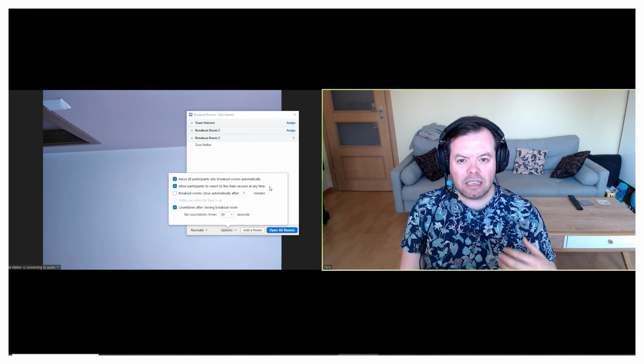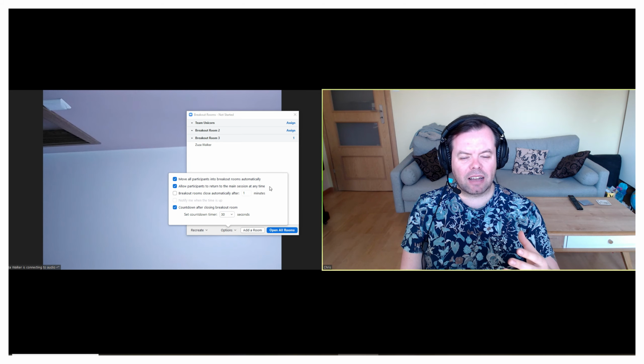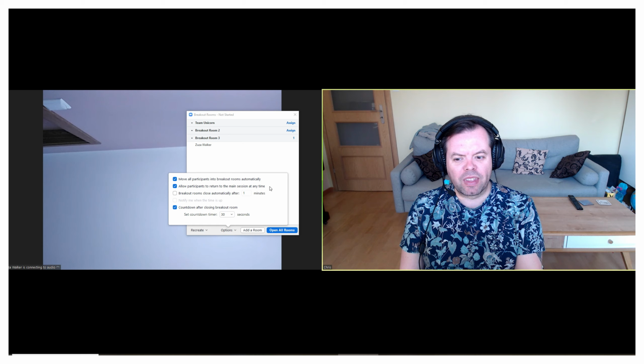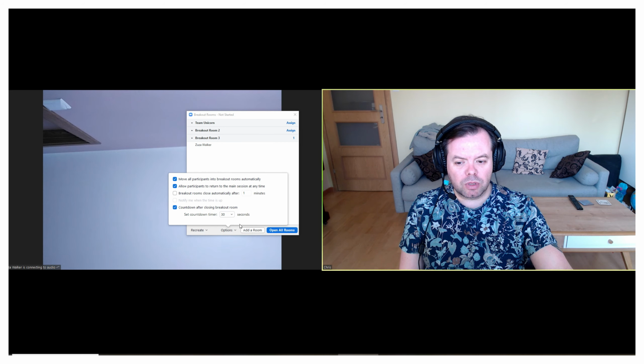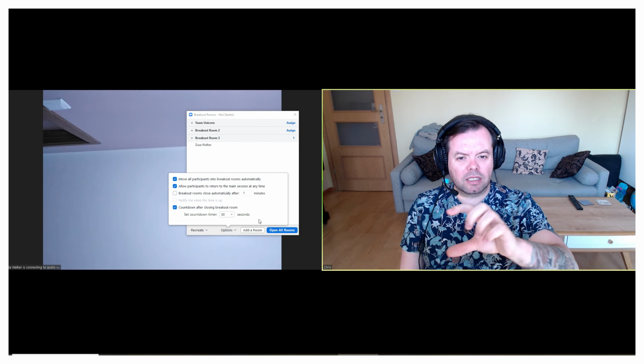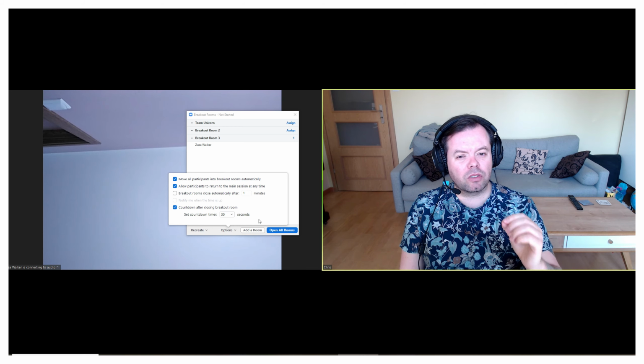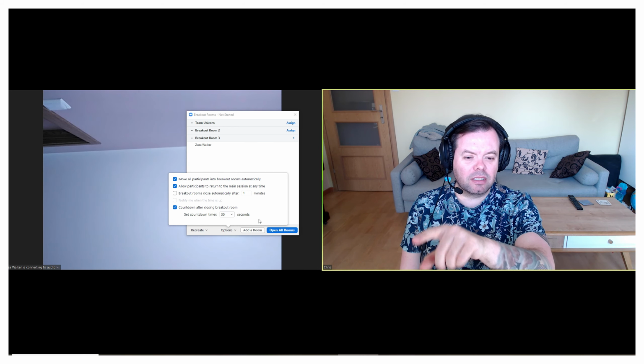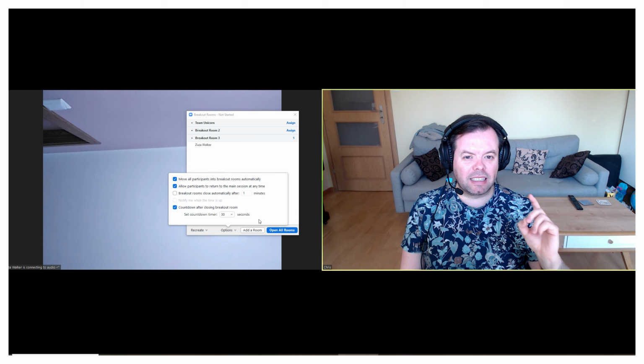And if you're busy and if you're stressed, the last thing you want is to have to deal with these pop-up notifications saying that somebody's in the waiting room. So clicking this is kind of a pragmatic best choice. Also, when you close the rooms, and they get the warning saying in 30 seconds the room will close, a lot of students think, oh, okay, I'll go straight back now. And if you haven't clicked that button, again, they'll be ejected from the meeting, and you don't want that to happen.